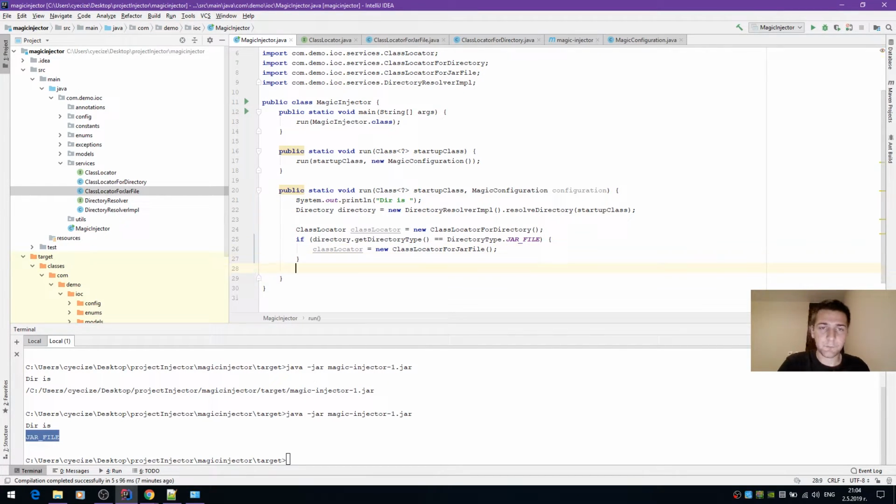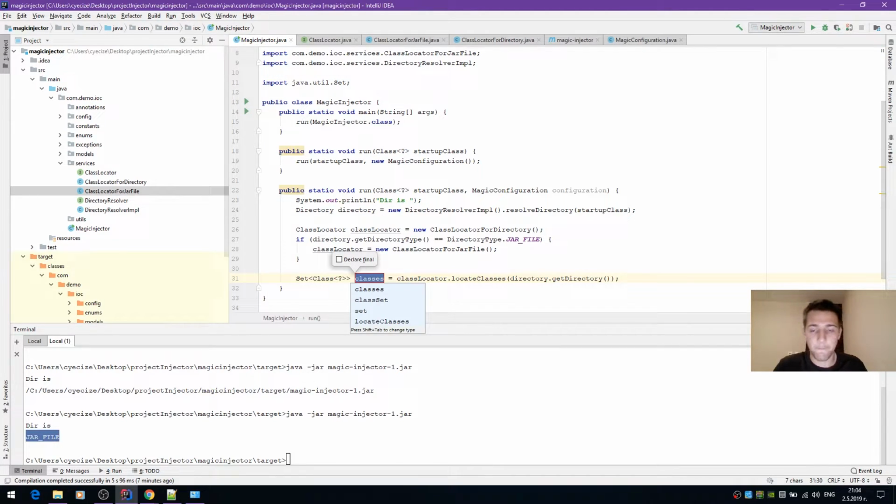Okay, so let's just call class locator locate classes, like that. And let's just print those classes.